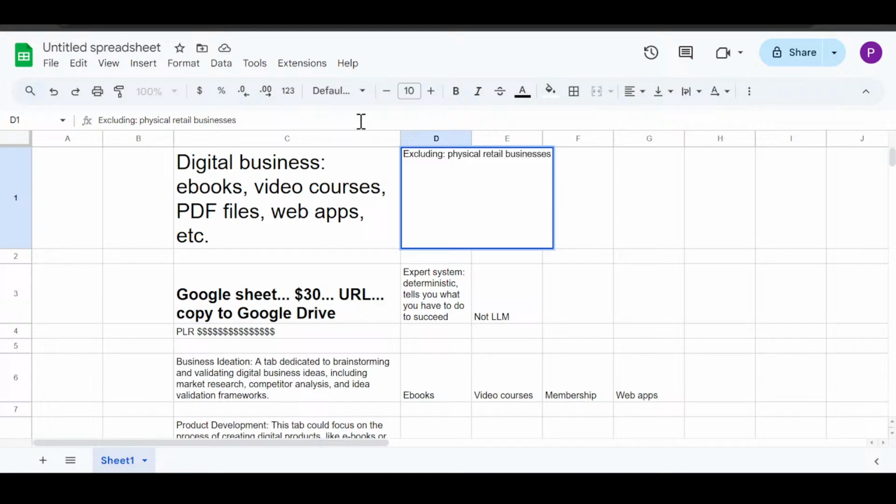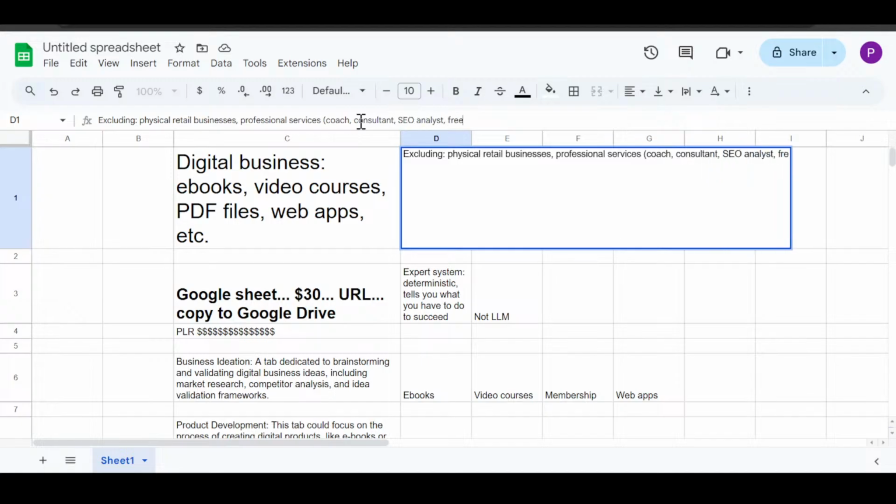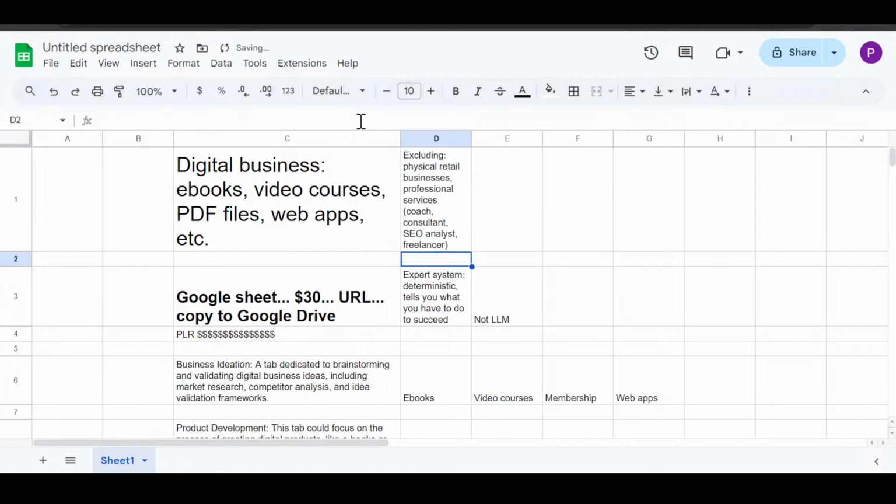It's also probably not for you if you're offering professional services where you have to put in your time. So if you're a coach, a consultant, an SEO analyst or some kind of freelancer, this is probably not for you. It doesn't mean that services-based businesses cannot succeed, but it's not scalable. So I'm excluding these businesses.